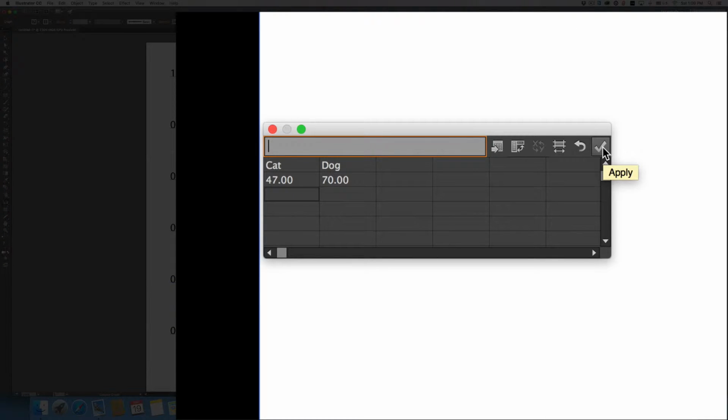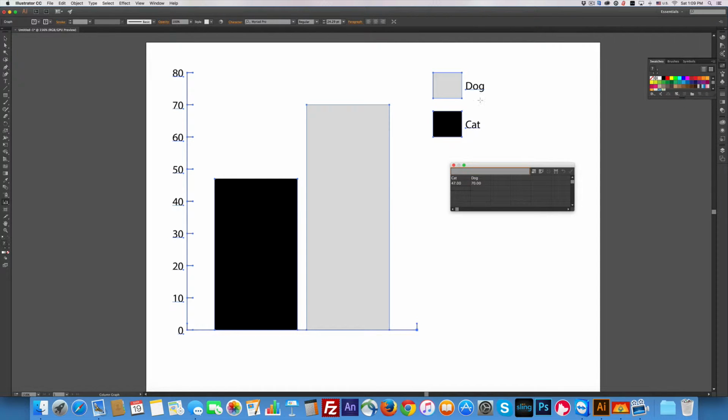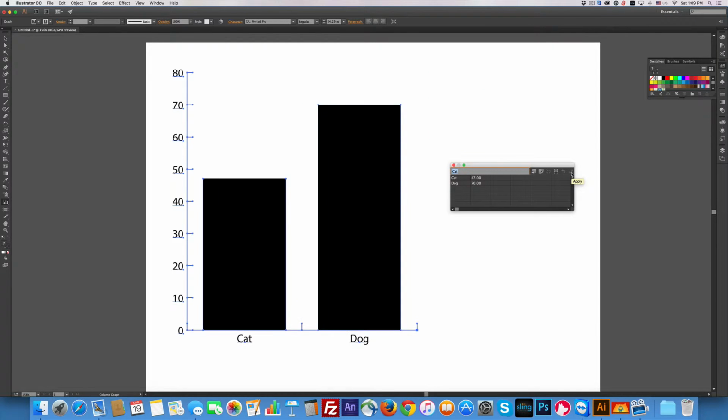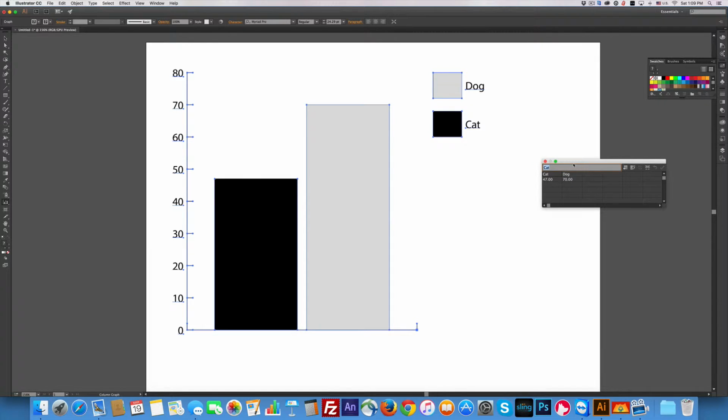Now, if I just check this like this, we get a two-column with a legend. The reason is because this is linear. Now, if I switch it, because here we've got a transpose, and then check it, I get that. Now I personally want this because I want to play with it a little. So there we go, dog and cat. Because we used 70, it gave us 80.